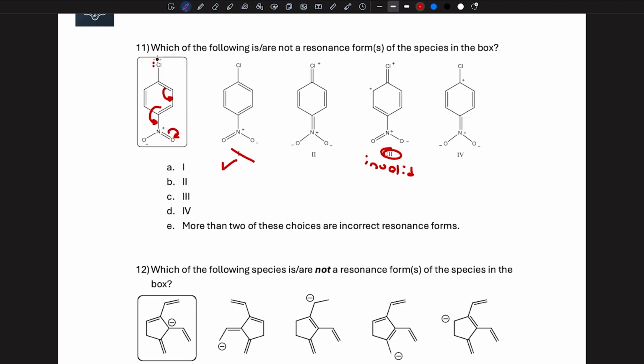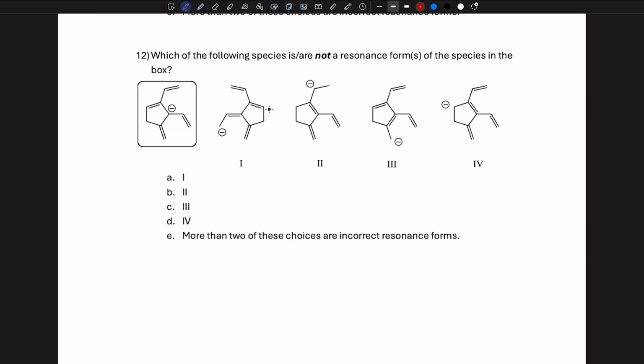Remember that chlorine, all halogens actually, have lone pairs available. And so we could take one of these lone pairs and form a double bond, creating a positive charge on that chlorine. You don't see that much with halogens, but it's possible. What's telling us that that's not possible? It's completely valid. The last answer choice, we again kind of pop this double bond off, form a lone pair. One of these double bonds will move onto the nitrogen, leaving that positive charge on that nitrogen. And then again, we move one of these down into this bond, and then we leave that formal charge here. So answer choice 4 is just like answer choice 2, but not going all the way. And so answer choice 3 is our only invalid resonance structure.